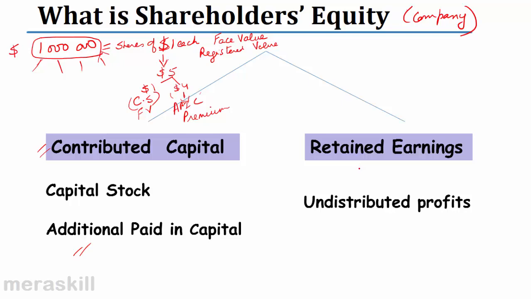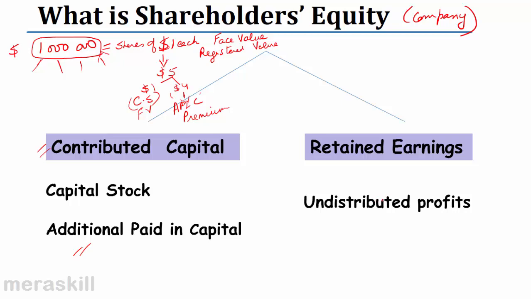When you make profit, it is not necessary to distribute it. A company particularly, when it is trying to grow, does not distribute all the profits that it has. When it makes profits, it retains the cash with it so that it can be used for further growth, for further expansion. Is it clear? But actually this belongs to the owners. If tomorrow the company is to be liquidated, we will sell the assets, get the money, pay all our outside liabilities, and the balance figure will go to the shareholders. So these undistributed profits actually belong to the shareholders or the owners.